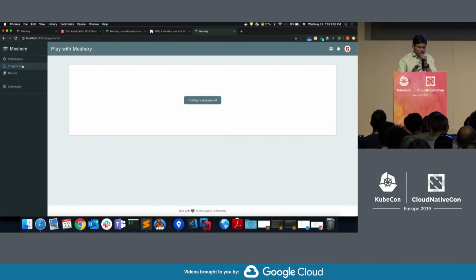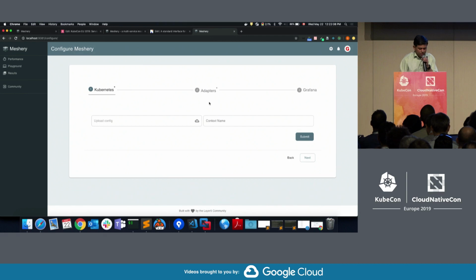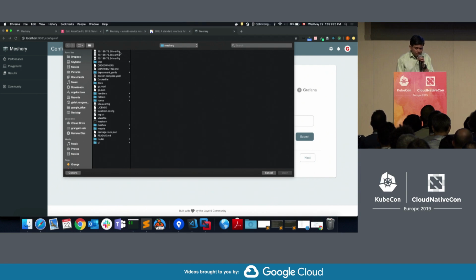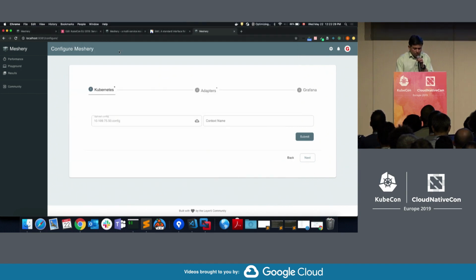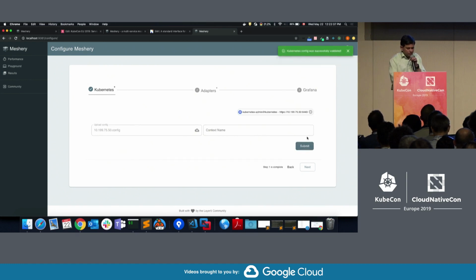As a first step, I'm now connected to Meshery. The first step would be to configure the playground components. Since most of the meshes that are publicly known work well with Kubernetes, we have started to base it off of Kubernetes. Eventually, we could move away from it. So the first thing is, I pick a configuration file. It can be a kubeconfig file, but it has to be a valid kubeconfig file. We have some validations in place, so once a valid kubeconfig file is presented, you hit submit. It's validated, and once it's accepted, you will see the indication that the kubeconfig is accepted.